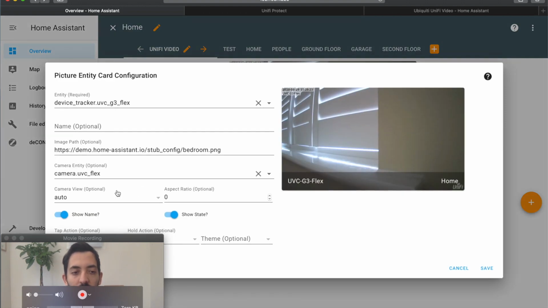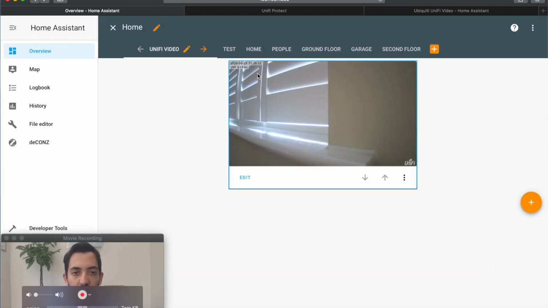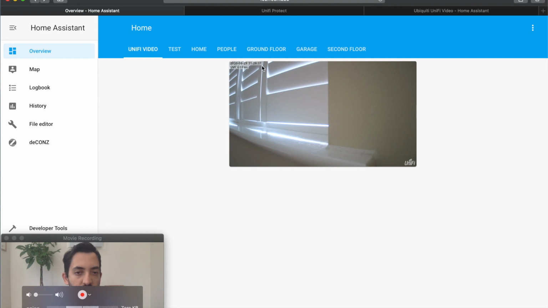Let's edit it again. This time, we're going to toggle the camera view option from auto to live. Now, bear in mind, this is going to consume more resources on your Home Assistant server. It's not a problem for me because I'm running it on a NAS, but if you're using a low power PC, that might cause you problems. So be aware of that, depending also on how many cameras you have and how many feeds you have coming in. You can save that and we can close this. And as you can see now, the time is moving smoothly, so this should be updating live, so there shouldn't be any problem.